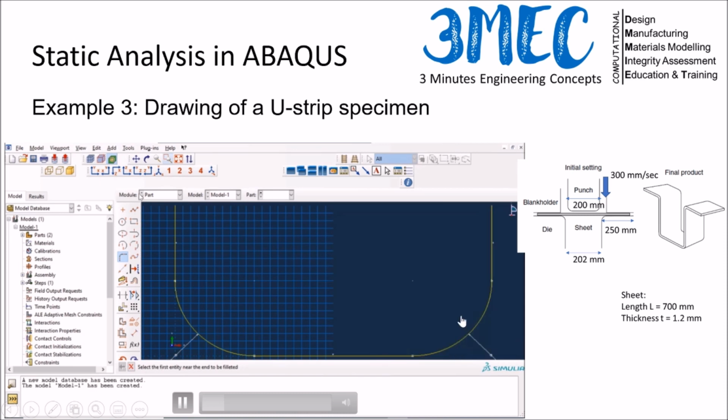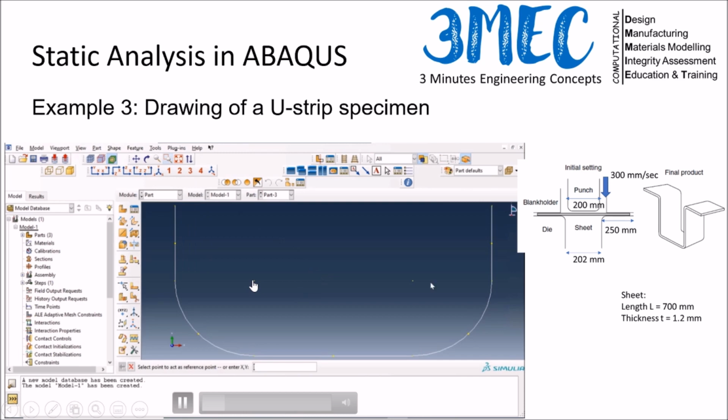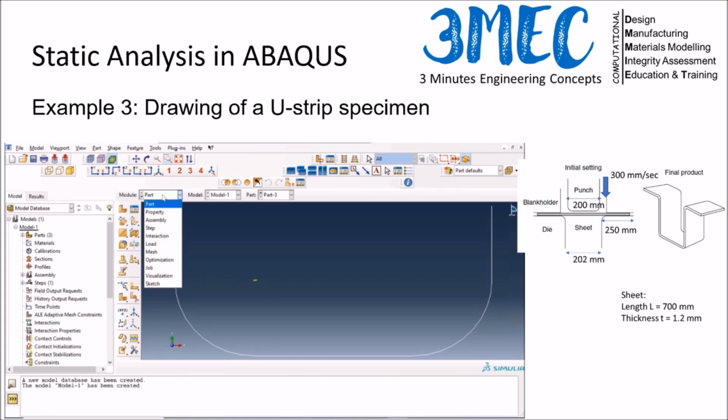Now I have to create a reference point. Best possibility would be I will have a reference point somewhere in the middle, but in this case it's easier for me to select it here or here, because I can directly click and select it. In any case, it's a rigid part, so there will be no issue with where you have it, because everything will be the same if you have no rotation, since we are fixing all the rotations as well. So I have done that.